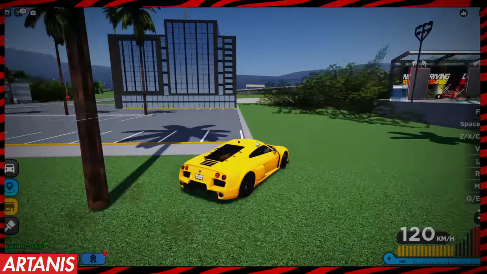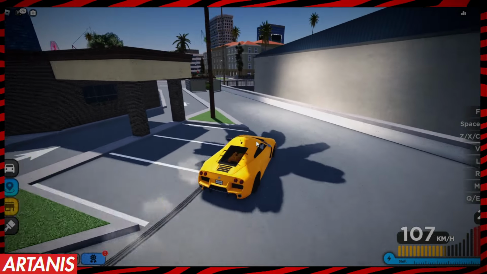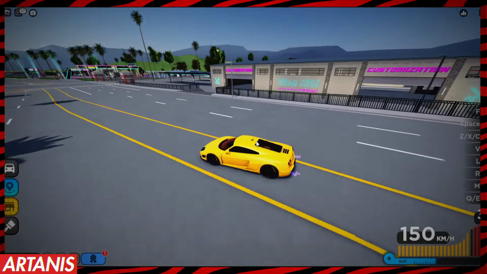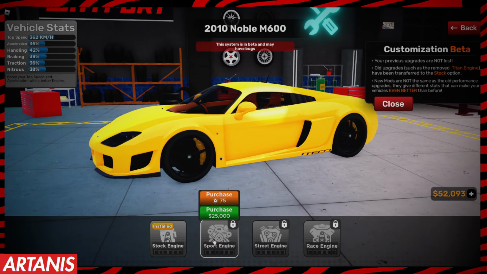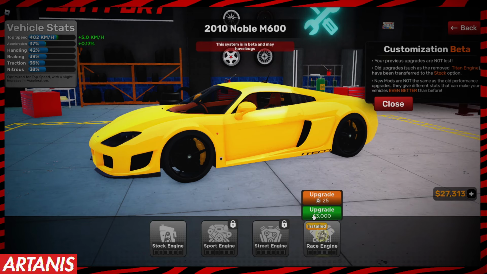Wow. Okay, so now with whatever cash we have left over, let's just go ahead and upgrade this bad boy. I guess that's the new auto shop. Oh yeah, your boy's a drifter. You already know. All right, let's get in. Start customizing. Now we're going to want to prioritize top speed, so we're probably going to go for engine. Okay, race engine. What is happening here? Oh, I see. We can upgrade these. So let's purchase this upgrade.